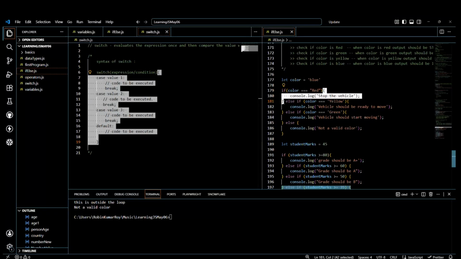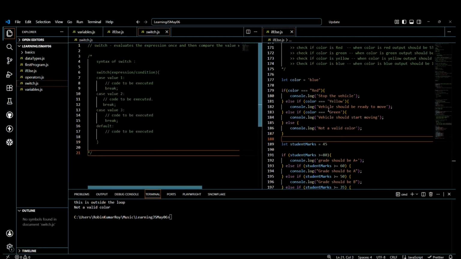But if it is returning false, again we are writing if to validate that. If it is true, then this will return. Again, if it is false, then we have to write one more line of code in order to execute this one. Again, if it is true, if it is false, then we have to write one more again. If it goes true, then it goes inside this particular block of code. And finally, at last, it will come up with the else statement and it will print the value.